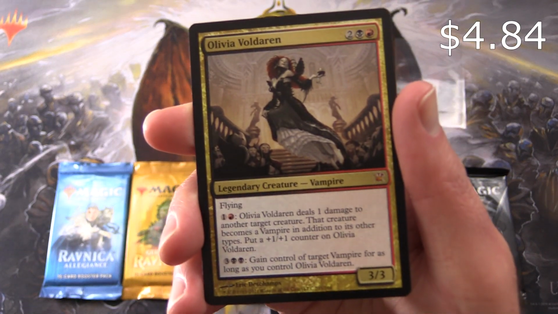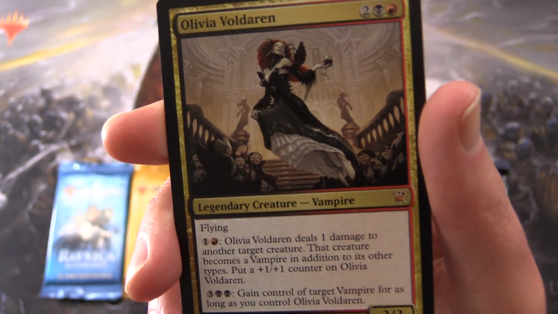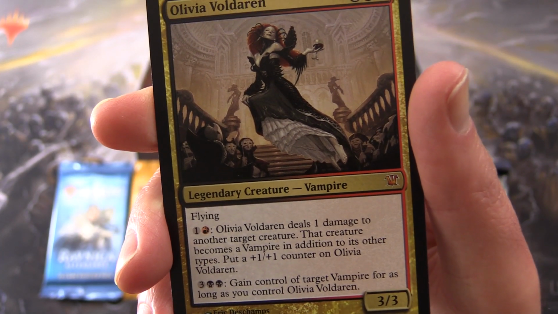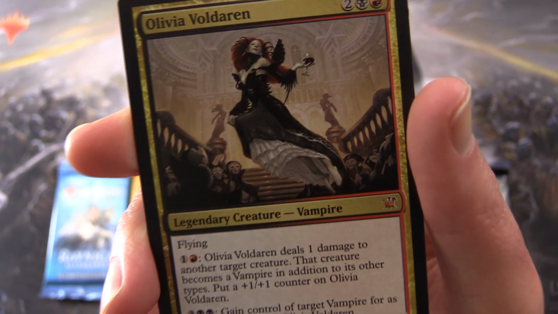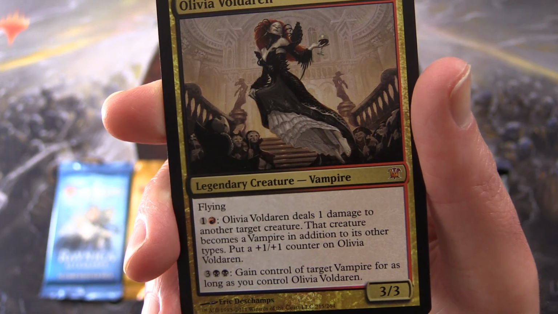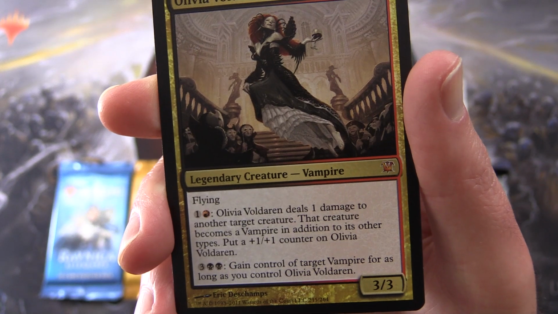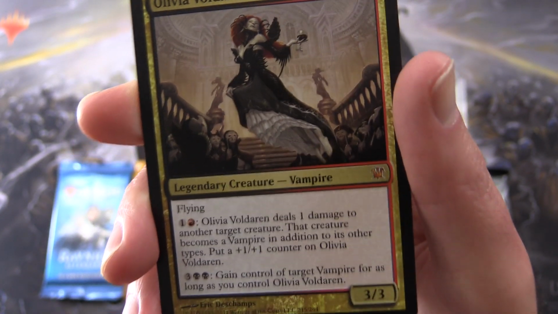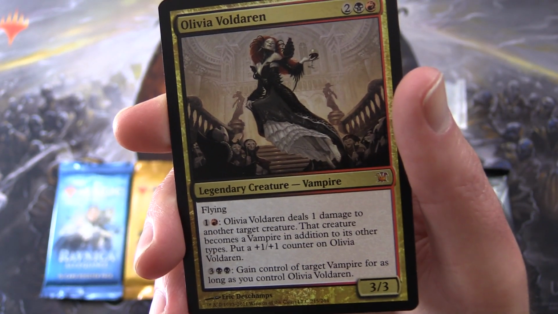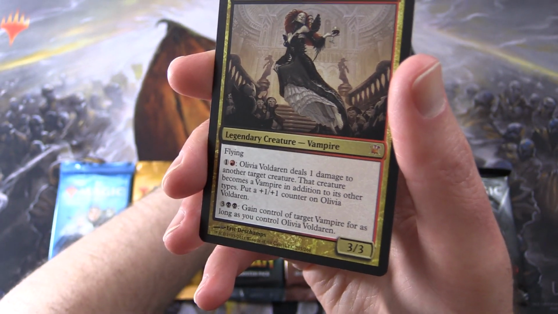Alright, so this is a legendary creature, vampire, 3/3 for 4 in the Rakdos colours. With flying, pay 1 and red, Olivia Voldaren deals 1 damage to another target creature. That creature becomes a vampire in addition to its other types. Nice. Put a +1/+1 counter on Olivia Voldaren. And for 3 and 2 black, gain control of target vampire for as long as you control Olivia Voldaren. So you're going to try to turn the opponent's creatures into vampires and pump her up at the same time. So it seems like a good deal.